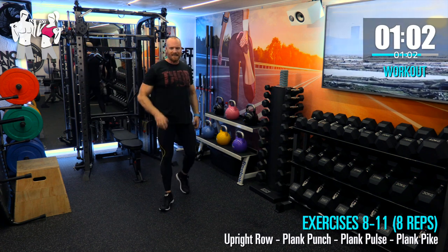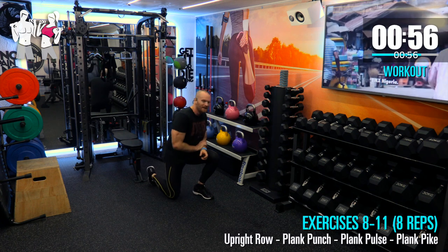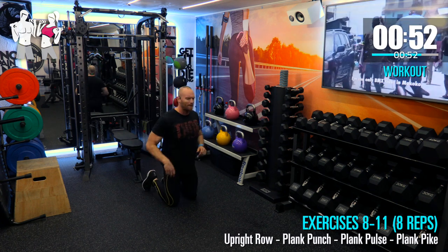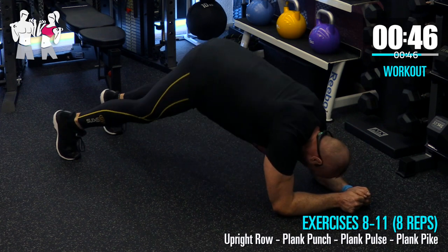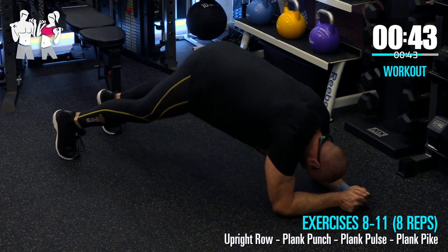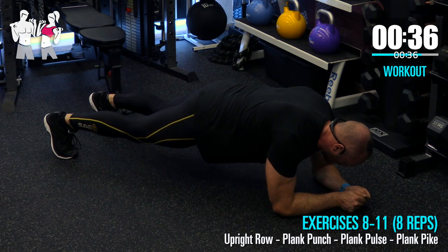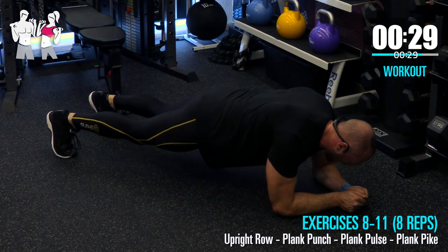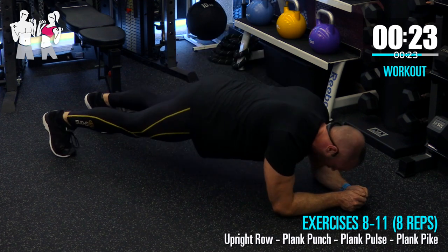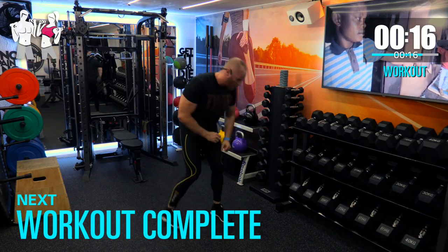Only one more exercise. It's the plank pike. So you want to come down on your elbows again. Four, three, two, one. Up with the butt and down. Up and hold, down, that's two. Three. Four, five, six, two more, seven, and one more.